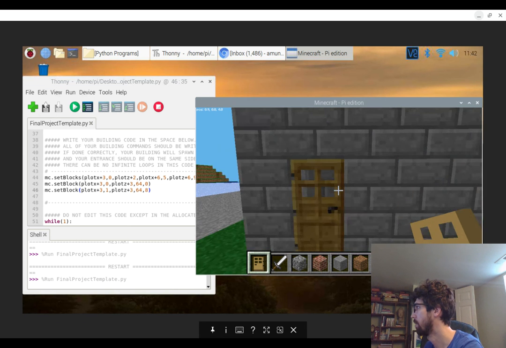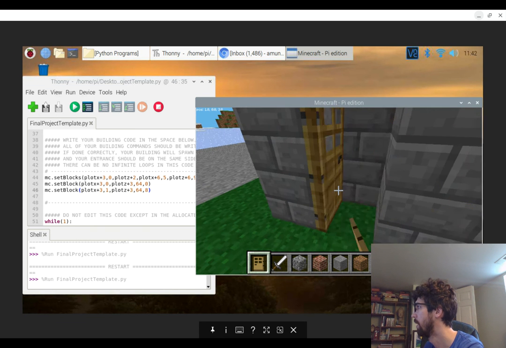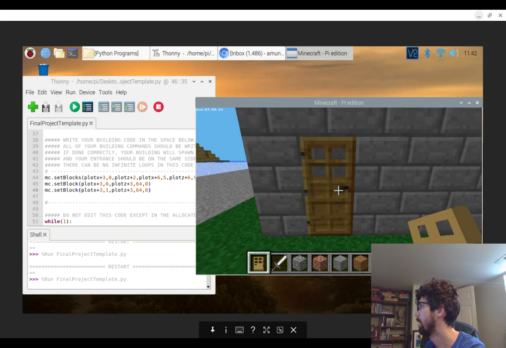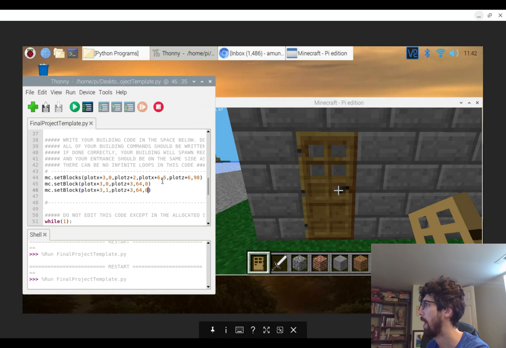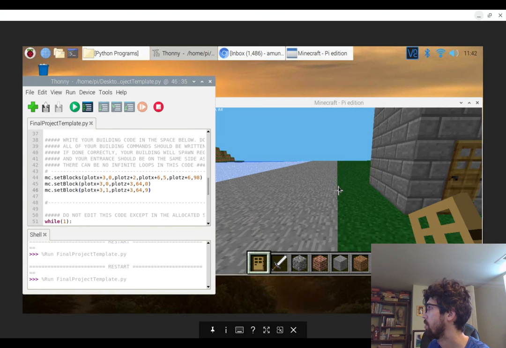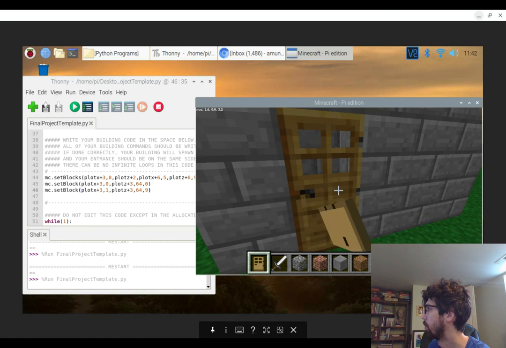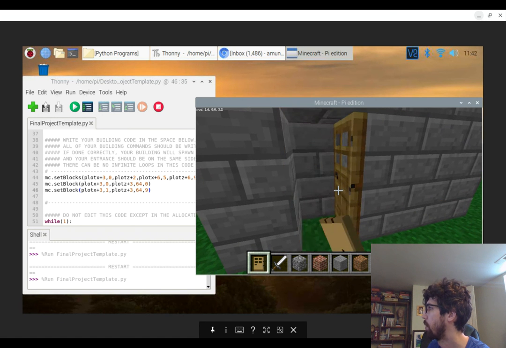Here we go. Oh, now it looks like a full door. It's got windows on the top, opens and closes just fine, all as one piece. That's really great. Now the other thing I can do is I can make the top half door piece 9. 9 will still make the other half of my south-facing door, but it will put the hinge of the door on the other side, so when I open it, it opens the other way. This is really helpful if I want to make a double door.